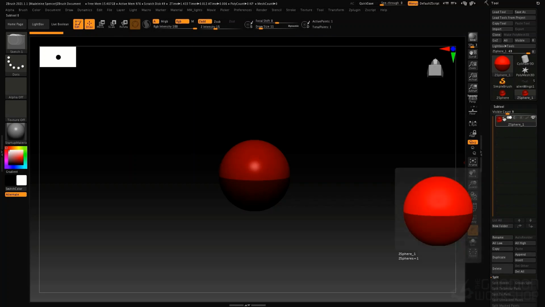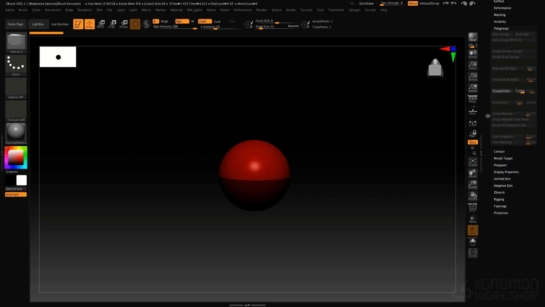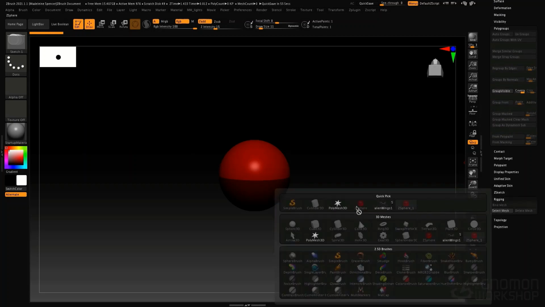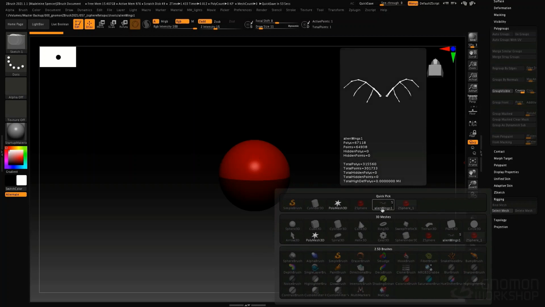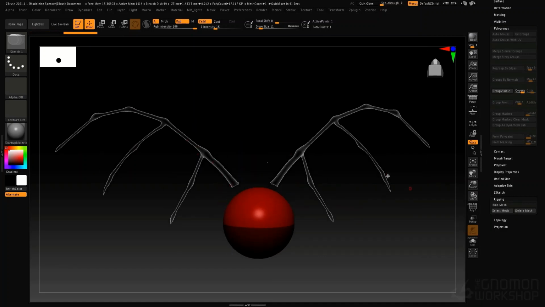So with that Z-sphere as our current Z tool, go to the bottom of your tool list, and there is a menu called Rigging. If I click select mesh, I can select anything that I happen to have here in my tool palette. I'm going to grab the wings. You see this has 5 subtools. That's my mesh where I have those proxy wings. And the proxy wings are the currently selected subtool in that stack. So if I click that, it will add those wings in this sort of X-ray form here.